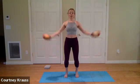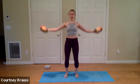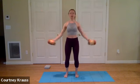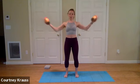Lift and lower, lift and lower. Good, out and in. Your heels can come down if you need to. Maybe they're still in the air. For four, you have three, you have two, hold it out here on one, little presses out, let's go, press out, and out, good, press, press, this is where it gets juicy, but you can do it, keep going.